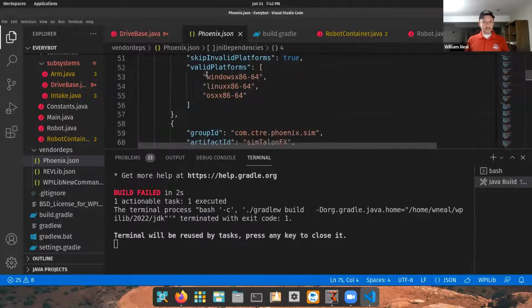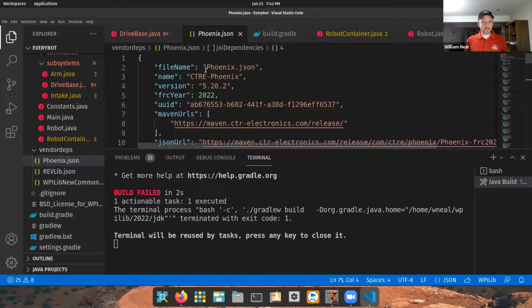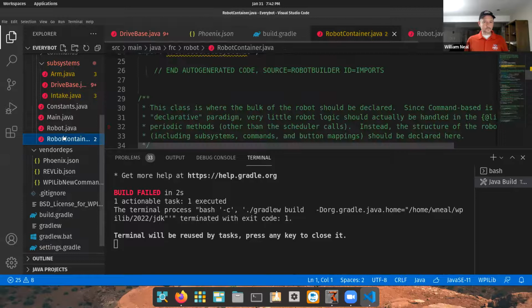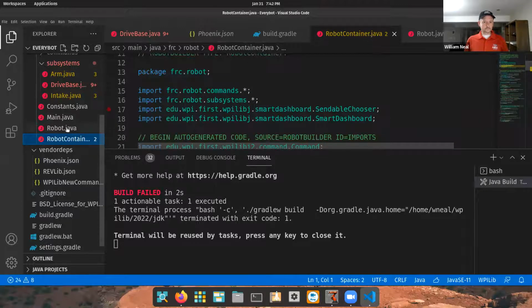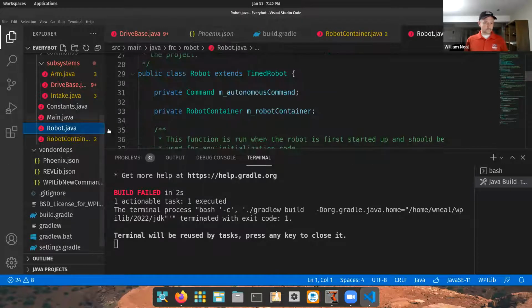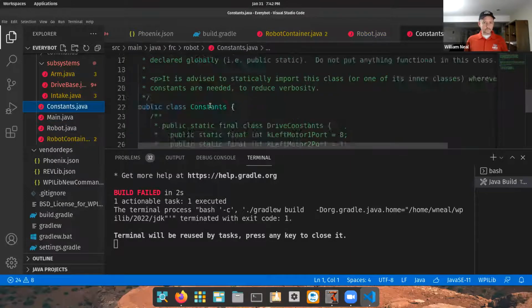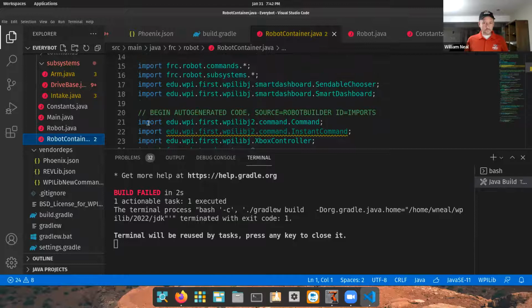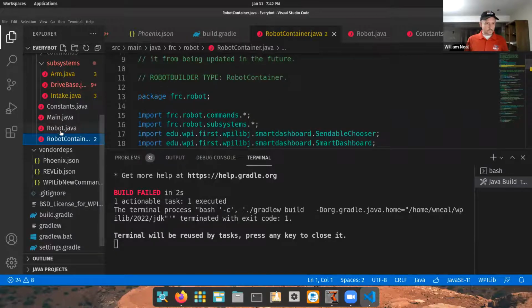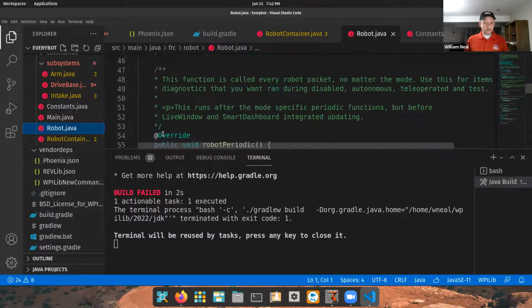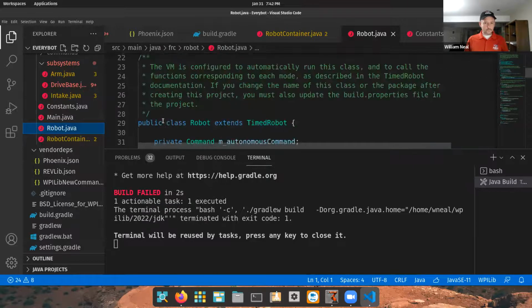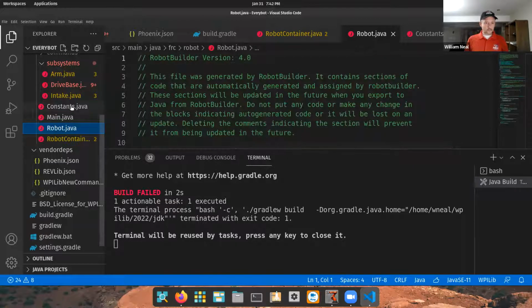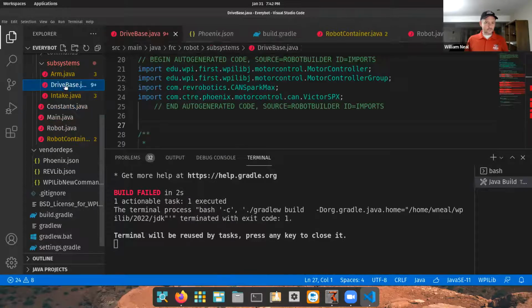Wondering possibly, did we miss something in the file import? Oh, that's why, we're in the drive base. Okay. Oh, and it's found it now. Okay, it's happy now.